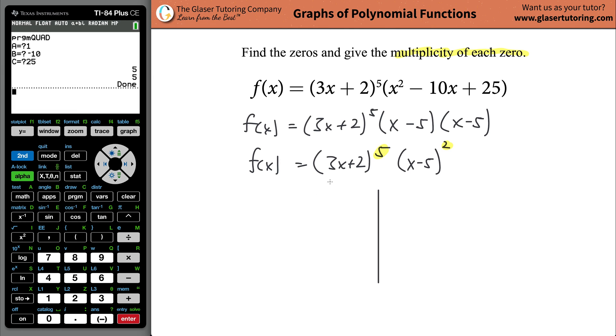But what I'm going to do now is set this term equal to zero. Why is that done? As I mentioned, check out the links in the description, I explain it in excruciating detail in a whole bunch of videos. So this is going to be x minus five squared equal to zero. So you set this whole thing equal to zero, set this whole thing equal to zero, you don't even need to include the fifth power and the square there.